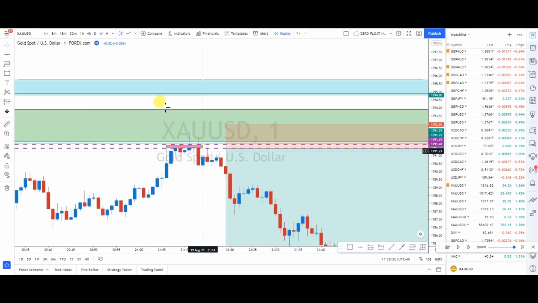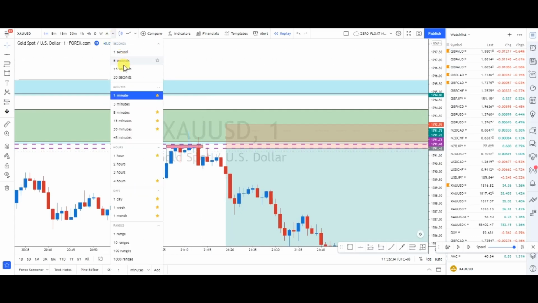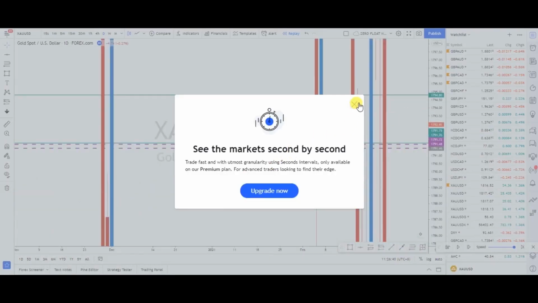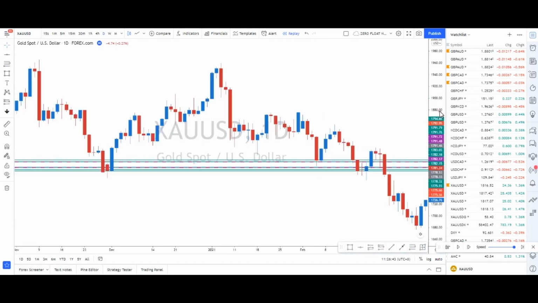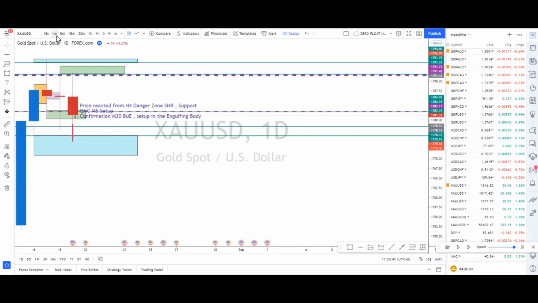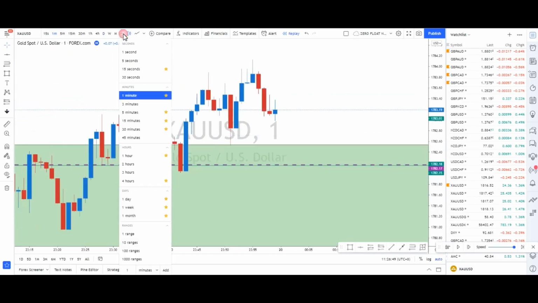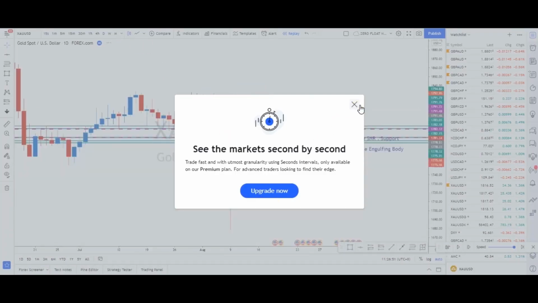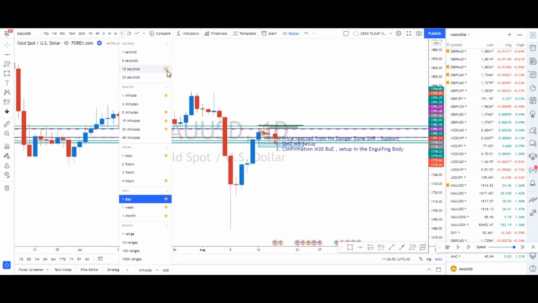If you go to the 30-second time frame, I'm not sure if I have any 30-second time frame or 15-second time frame. Maybe we can see this clearly. Let's see on the 15-second time frame. I can't. Okay, I need to upgrade my plan. But it's okay. If I can't go to the 15-second time frame, let's try if I can go on the 30-second time frame. Hold on. Let me check this, guys.